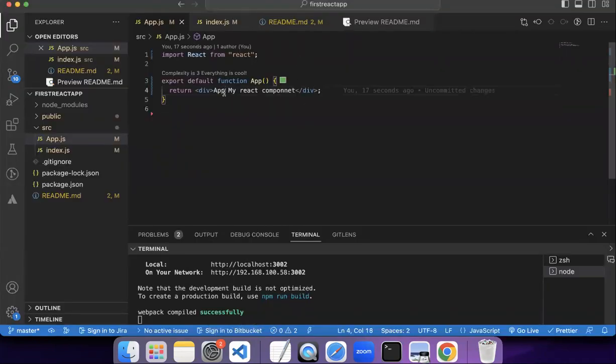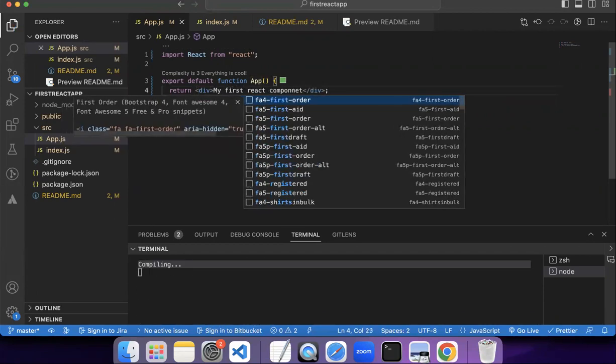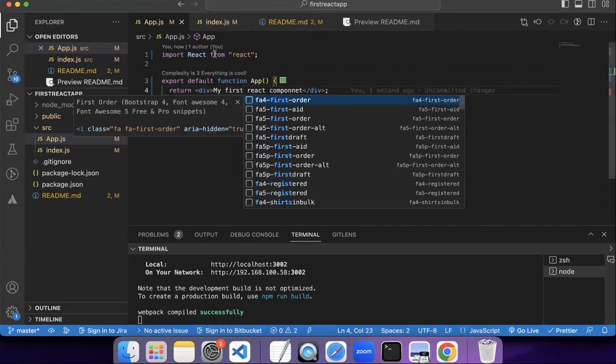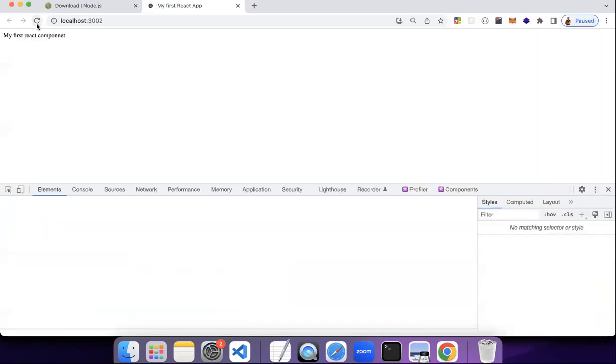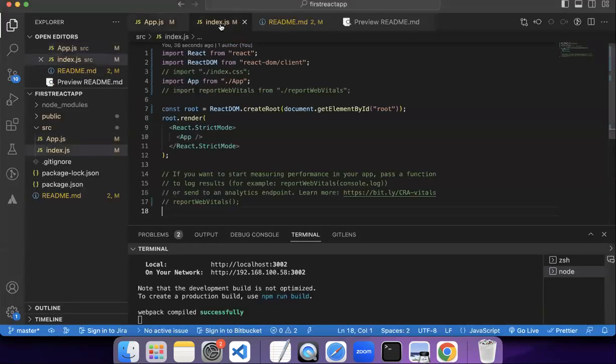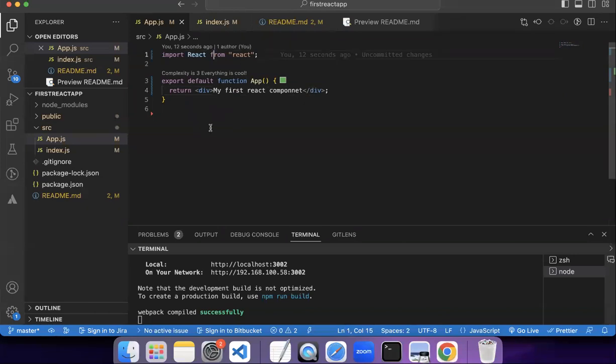Okay, so we can call it my first React component. And if you go over here, you see there is my first React component, and we just have document.getElementById root. We are mounting App on it, and you can see now this is our first component.